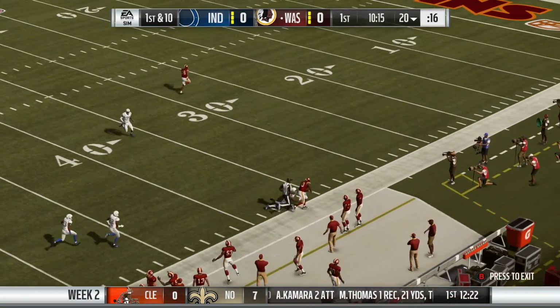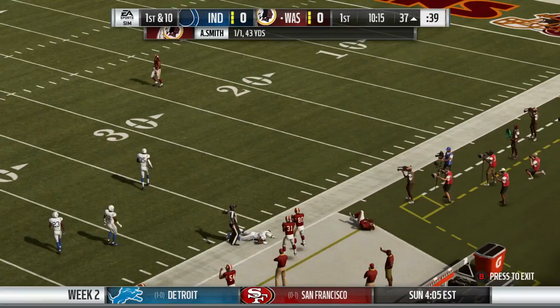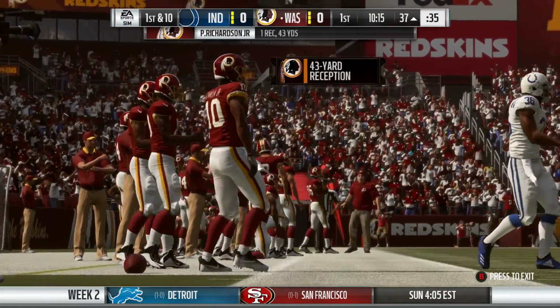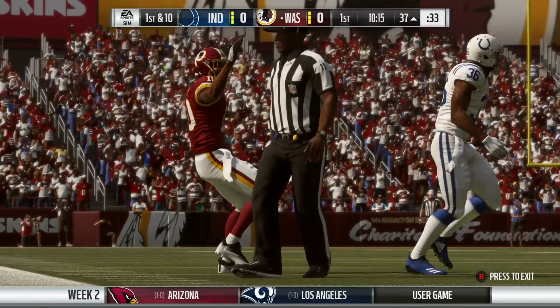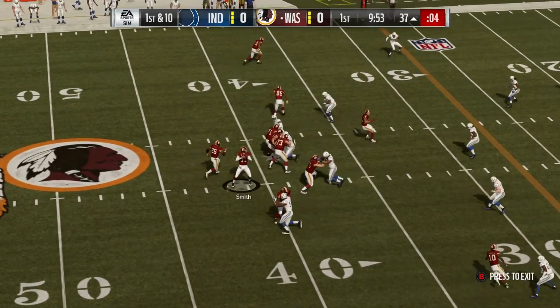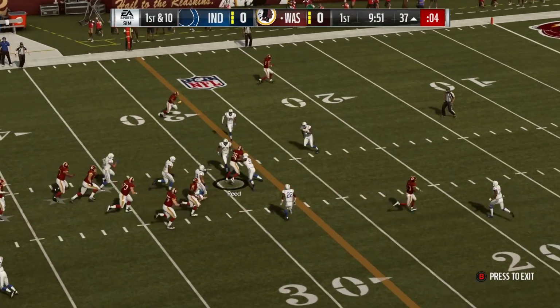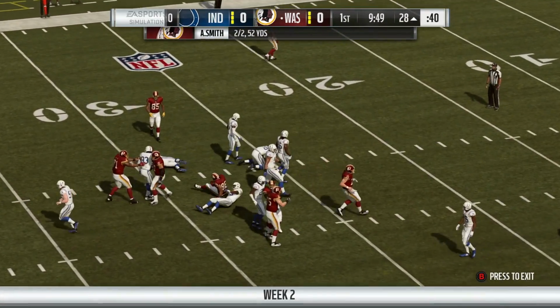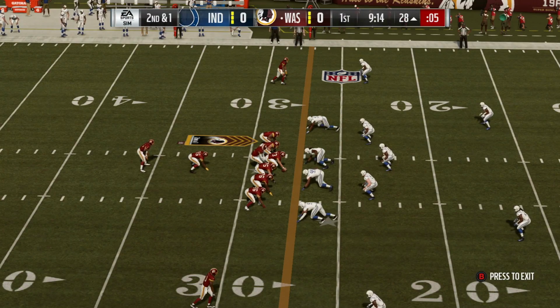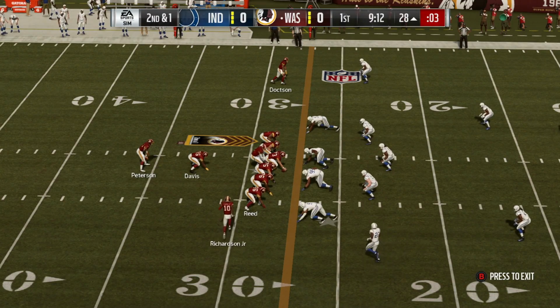So Smith on the first play going down the field. That is caught by Paul Richardson. A gain of 43. We did not hear much from Paul Richardson last week, but a huge gain here. Down to the 37 now, already in Colt territory. Smith under center will throw this one over the middle to Jordan Reed. And he only had 3 catches for 17 yards. The whole passing game was very quiet, other than Dotson's 2 touchdown catches.